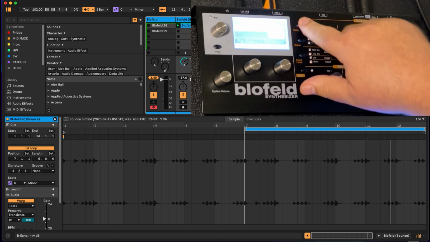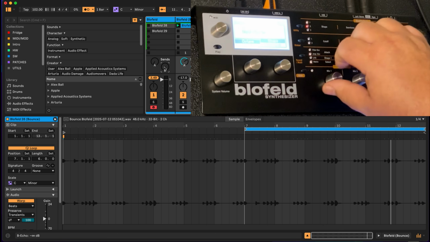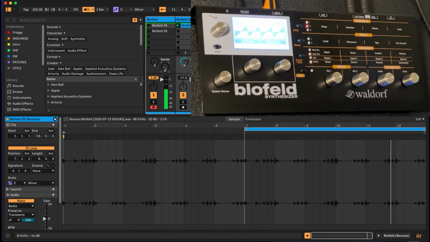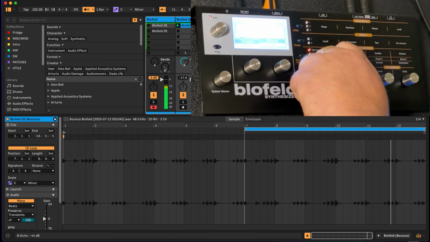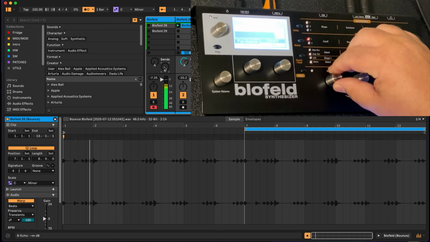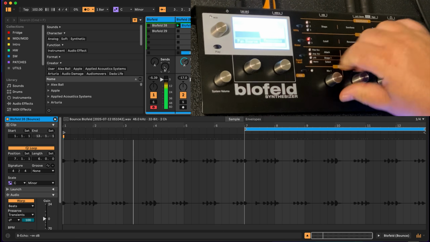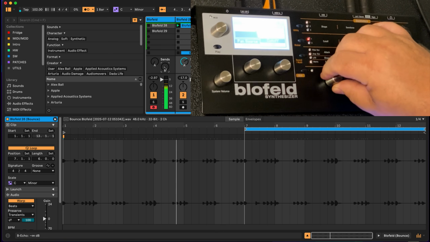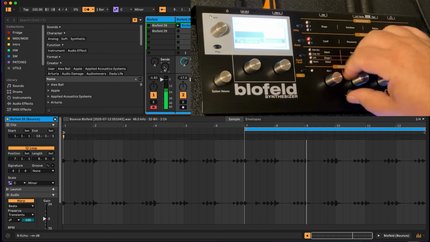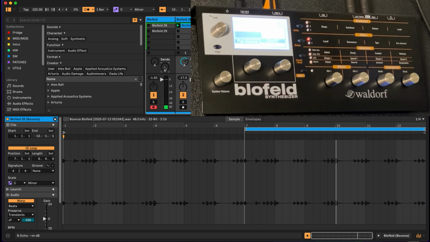I do want a little more buzz there. Let's make that second wavetable just a plain old saw. Let's give it a little effect or two.